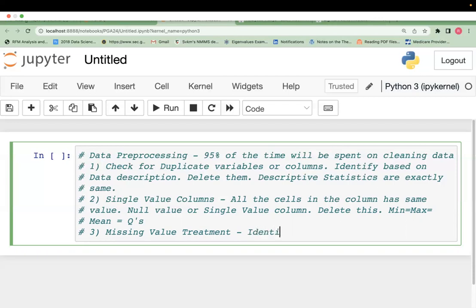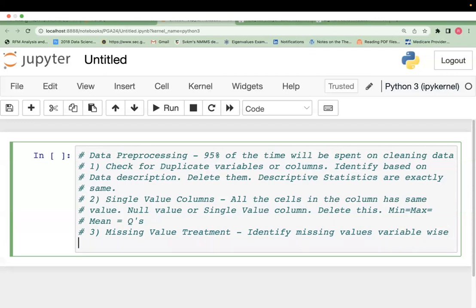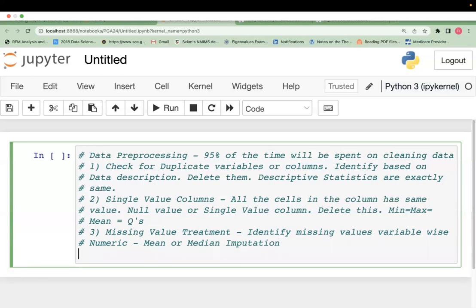We have to identify missing values variable wise, and if it is a numeric variable, we can do mean or median imputation. If it is non-numeric variable, mode or most frequent imputation.